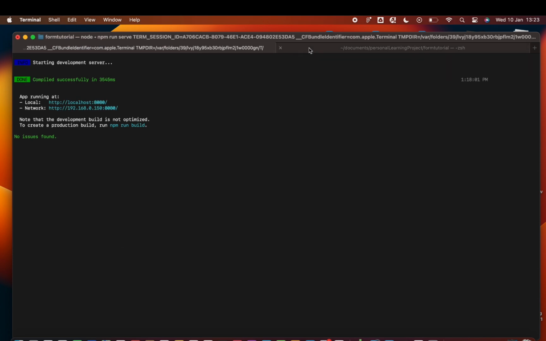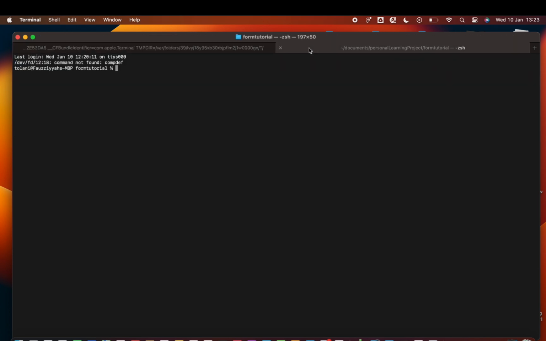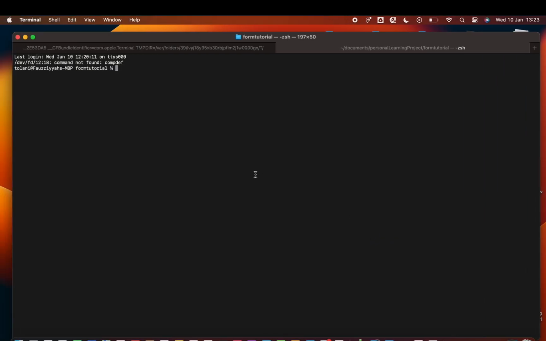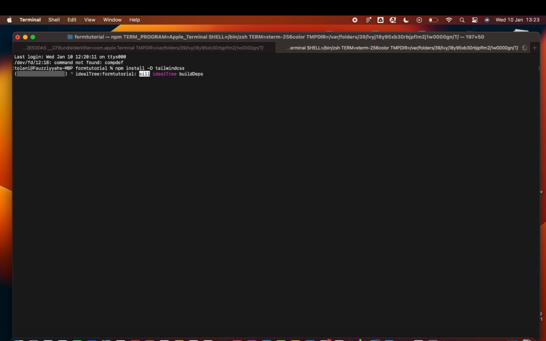I just did Command T to create a new tab for me. So the first command that I'll be running here would be npm install. Just copy it. You can even copy both, but let's do it one after the other. Paste it right here and run it.